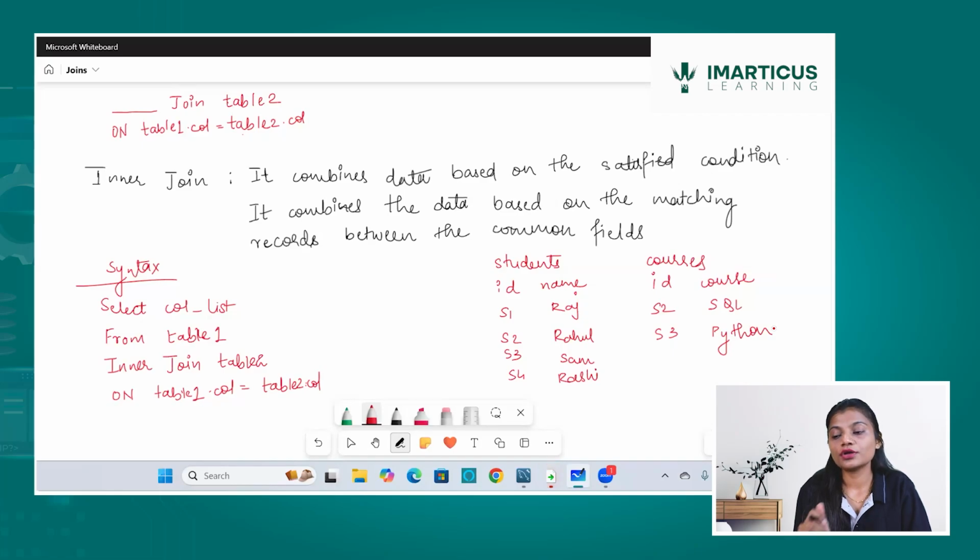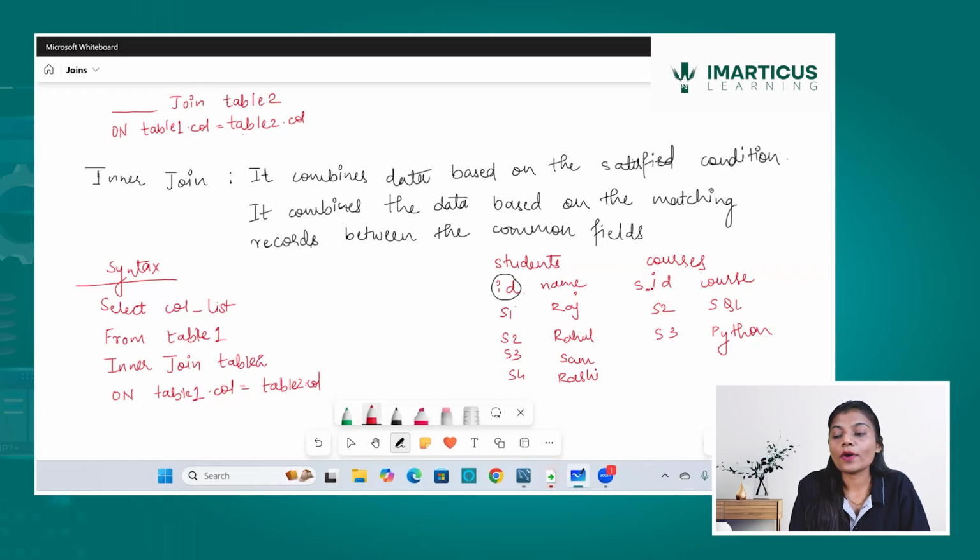That's my question. So if I try to combine the two tables based on the query which is being asked, the common field of combination over here with respect to the data is going to be ID. Now, here if you can see ID and ID is there. It can also be a student ID. It's not necessary that always the common column is going to have the same name.